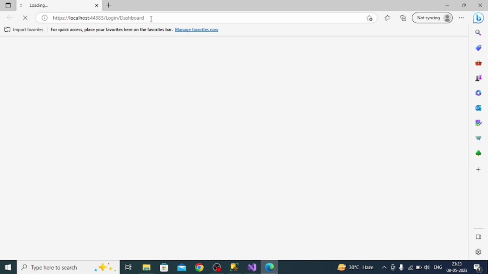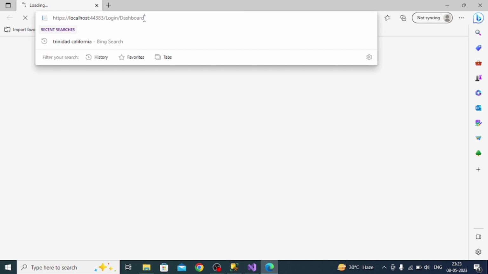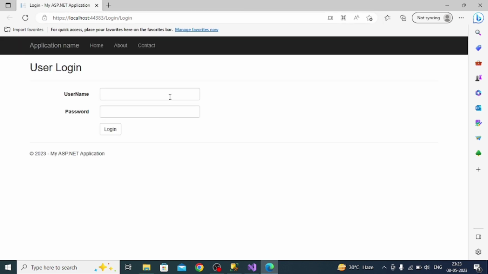In the URL you can see that it's showing the login controller and dashboard action method, but if you observe, it will not go to the dashboard page. See, it is not going to the dashboard page, instead it's going to the login page.